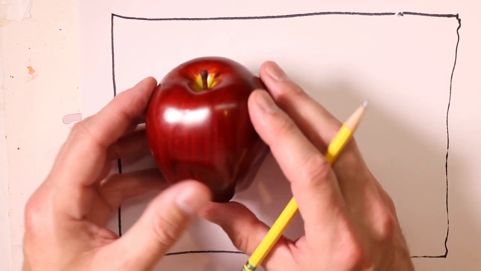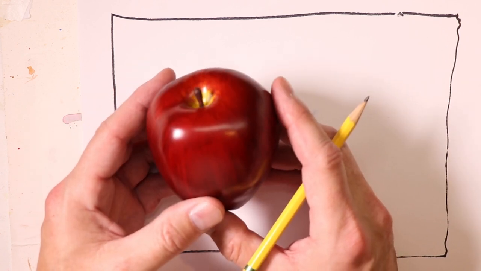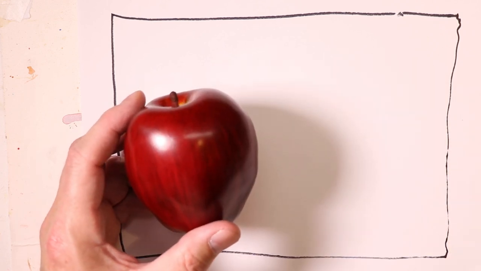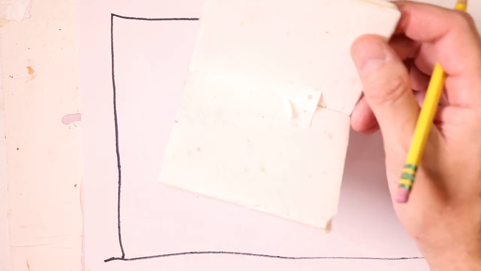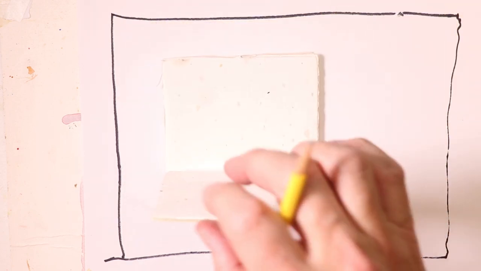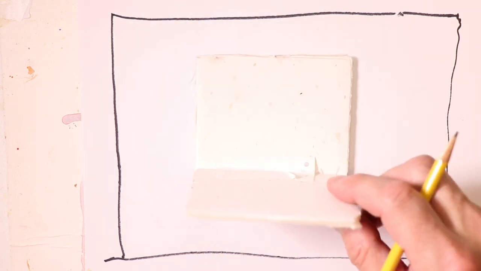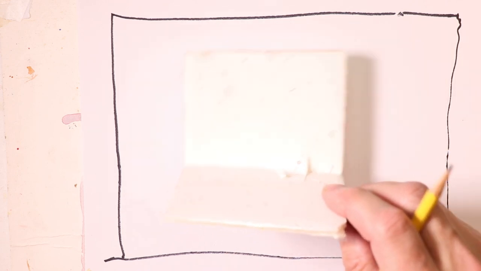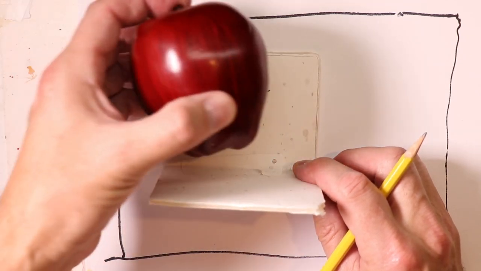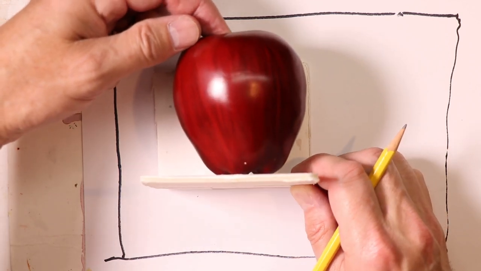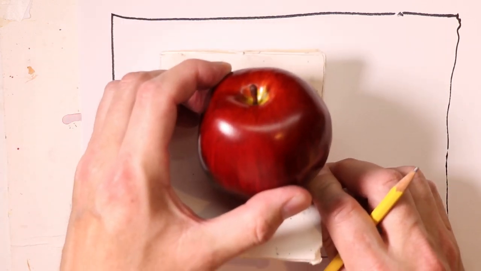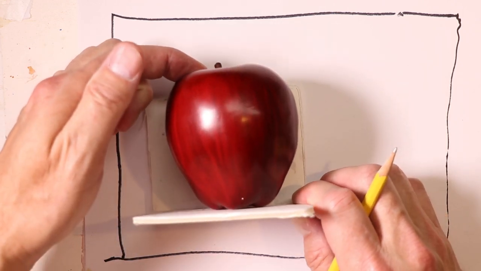So we're gonna take this and set this up across from us two-dimensionally. We're not gonna set this on a table where we might have issues with angles. We're just gonna set it up directly across from us. I have a small box across from me that's in my studio and I have large styrofoam, two pieces of styrofoam taped together just like this. This is a small version of what I have across from me. And I set that on top of a box so that it's at eye level. So when I'm standing here at my table drawing and painting for you, the apple is sitting on top like this. And this is what I'm seeing. I'm seeing the apple at eye level. So I'm not looking at the apple on an angle at all like this three-dimensionally. I'm looking at it just in a two-dimensional fashion like this.